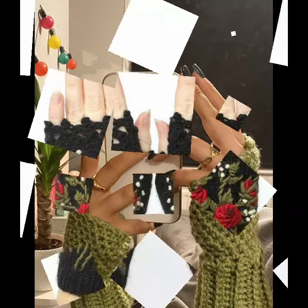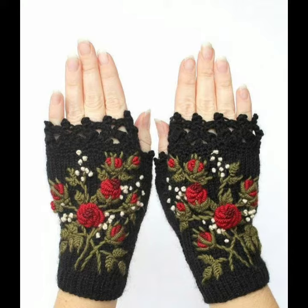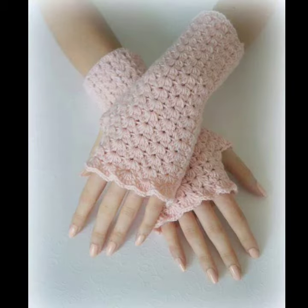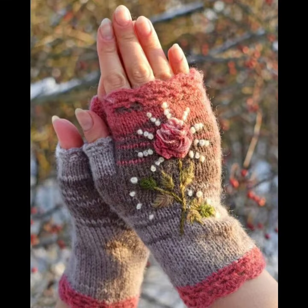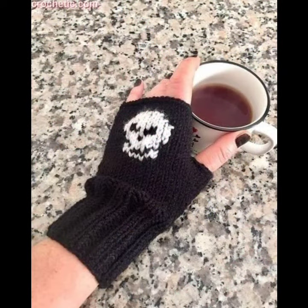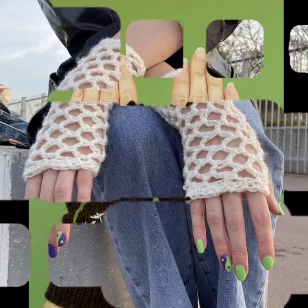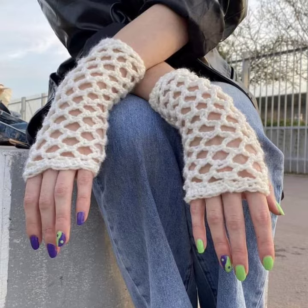My dearest friends, if you want to buy this beautiful crossfit glove collection, I'll tell you some website names: AliExpress, Amazon, Boy.com, GearBest.com, LightInTheBox, and ShoesBuy.com. These websites are very famous and you can order this beautiful collection — beautiful glove designs, hand warmers, very stylish colors and amazing designs.